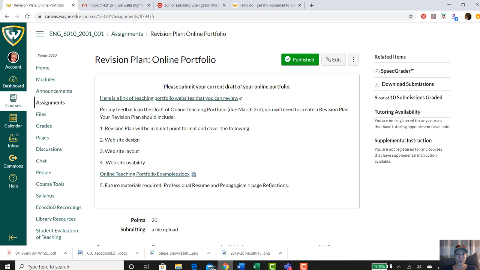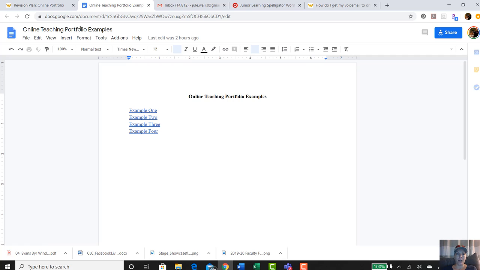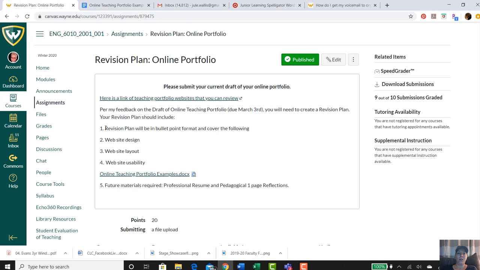If you go into the assignments link and then click on the revision plan online portfolio, you'll see a description of what I'm looking for. There's a link to a teaching portfolio website so that you can review some examples of online teaching portfolios. And then there are requests for you to do steps 1 through 5.